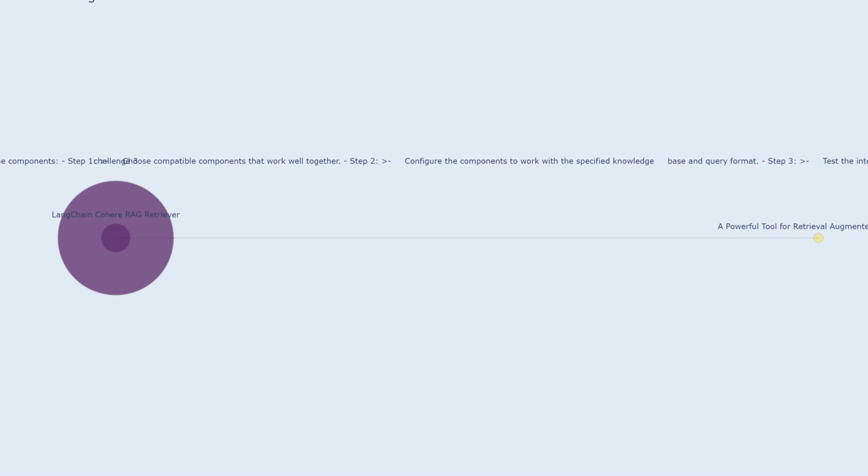Step 3. Test the integrated system to ensure that it produces the expected results. Thorough testing is crucial to ensure that the integrated system functions as expected. This involves testing the system with various types of queries, validating the accuracy of responses, and evaluating the overall performance of the system. For instance, you can test the system with a range of queries, including simple and complex questions, and verify that the retrieved documents and the LLM's responses are accurate and relevant.